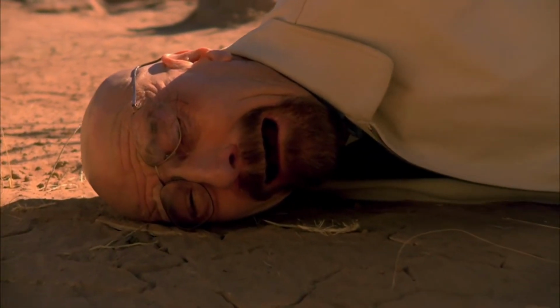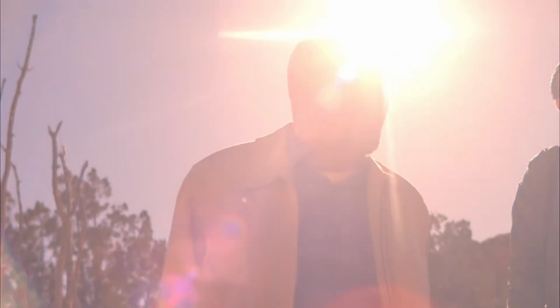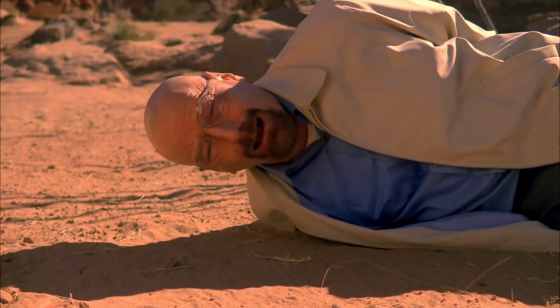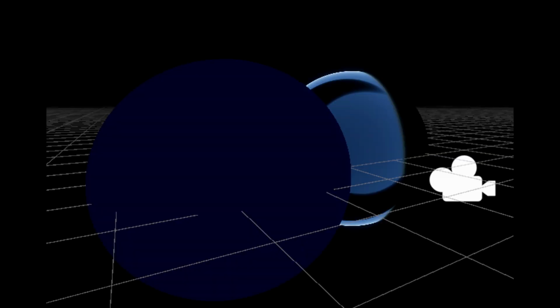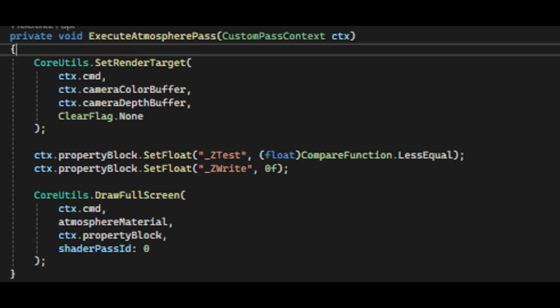Note, while programming some debug things, I realized the countless allegations of Unity running everything on the main thread were true, so after I told the CPU what was going on, it killed itself and left me with the Unity crashed screen. Now, I'm not saying Unity is unoptimized. Actually no, I am saying that, because when I asked it to render one sphere with the raymarched atmospheric shader, it decided to perform a ritual sacrifice of my thread scheduler.